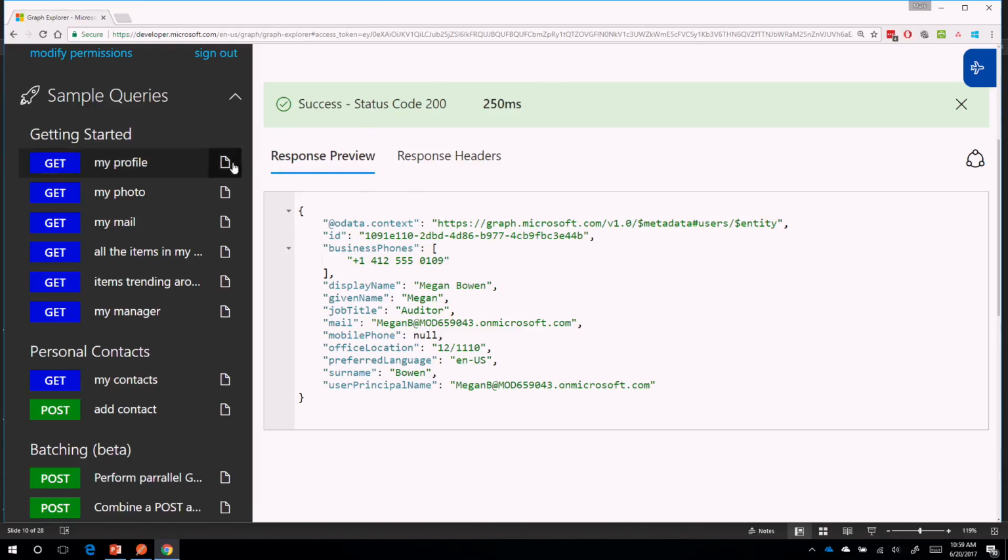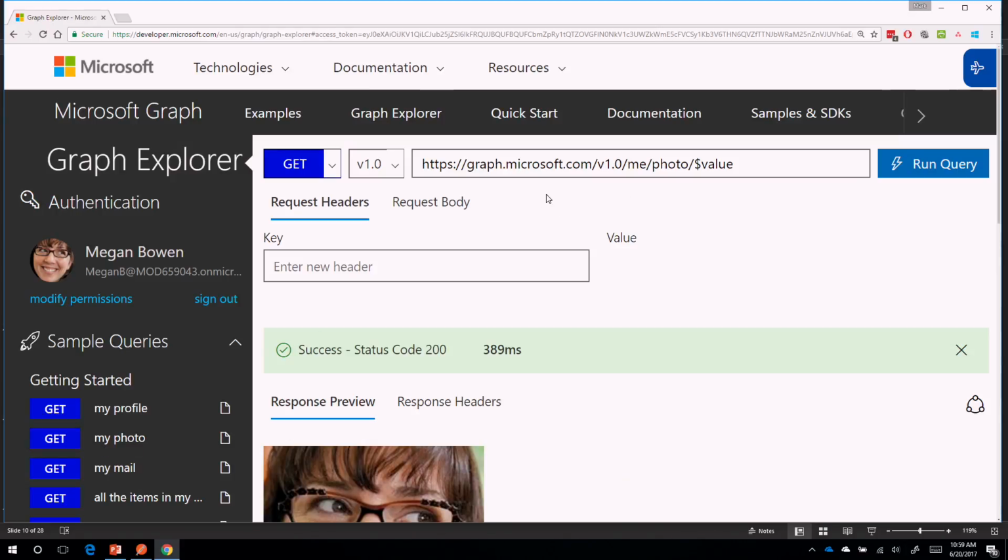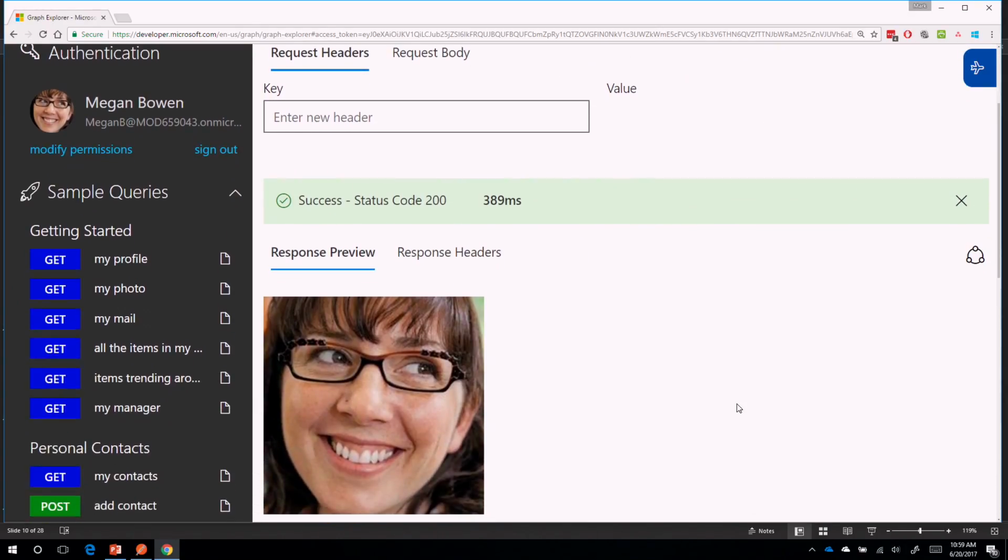The Graph Explorer has just an incredibly rich set of functionality. So it makes it very, very easy to run queries because you can just click on things over here in the left pane and get various different queries constructed for you. So Get My Profile is the one that we're looking at right now. So if I click on this, it doesn't really look like the screen changes because it just rendered the same query. However, if I click on Get My Photo, then I can see how the query would change and the result of that particular query.